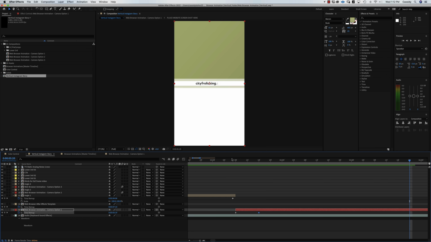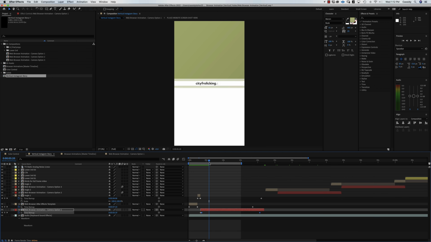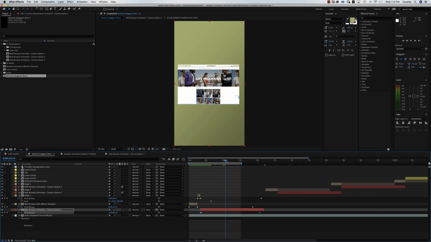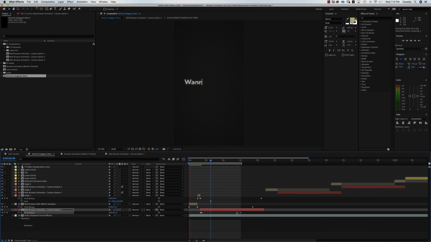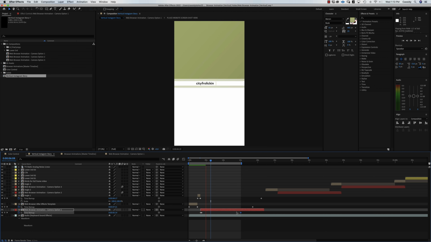Now this URL that's typing needs to be much faster. We're at about 5 seconds. Need to cut that time down as well. And I might actually take that last keyframe that we see and move it to the left. I feel like it will be okay to just modify the whole speed. So I'm going to click that last keyframe and drag this to the left so that the whole animation is just happening much quicker, and we'll see how this plays out.